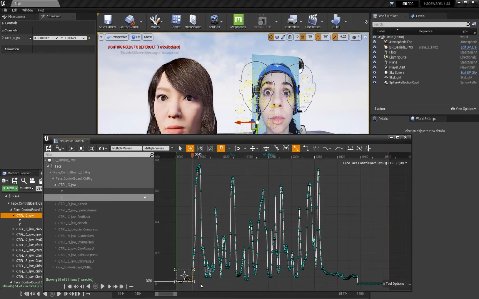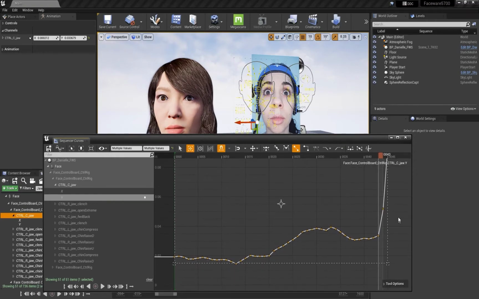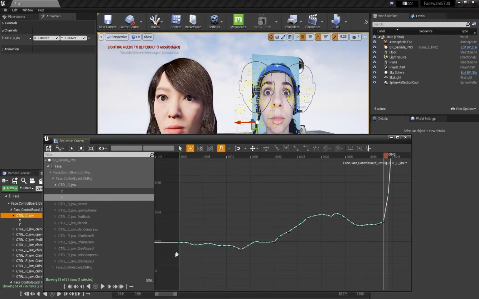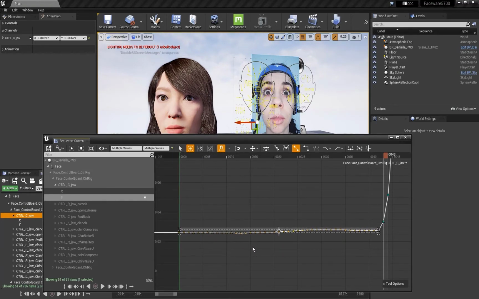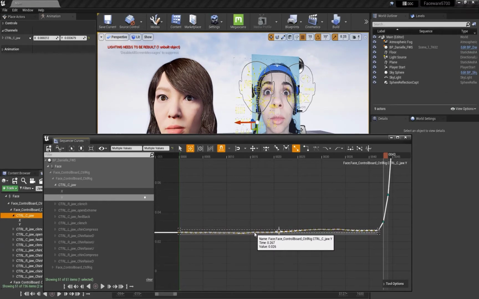So again, I'll select at the beginning of the curve, tap F to fit this to the frame. I'll use 2 mouse buttons to click and drag to move. So here's my 0. I want to get all of these frames here down to 0. So I will click and drag to select these. And because my transform tool is on, I can go ahead and stretch these, scale these effectively together. And then click and drag to, oops, sorry, not on the bottom here. We want to click and drag to bring these keys down.